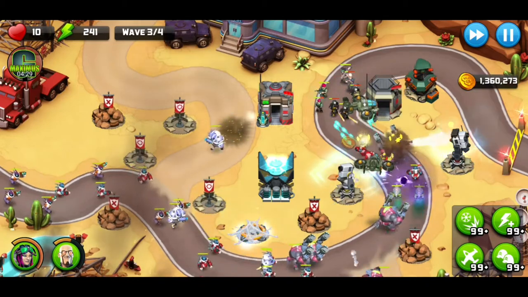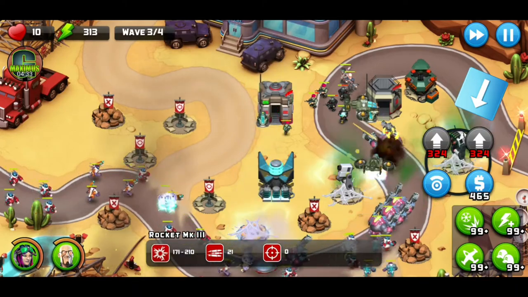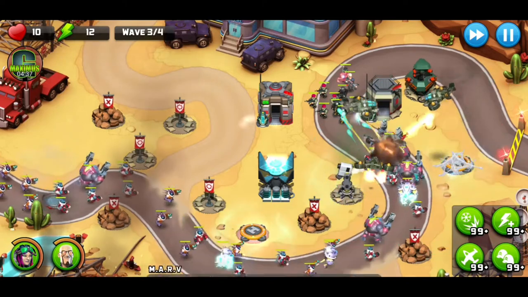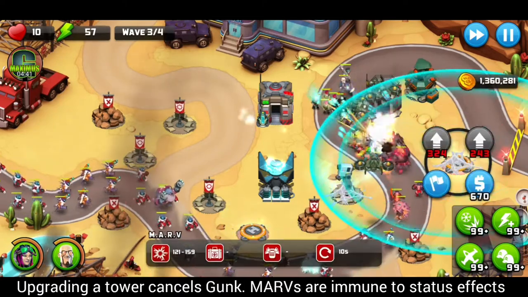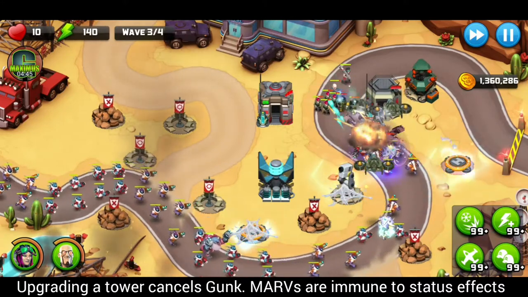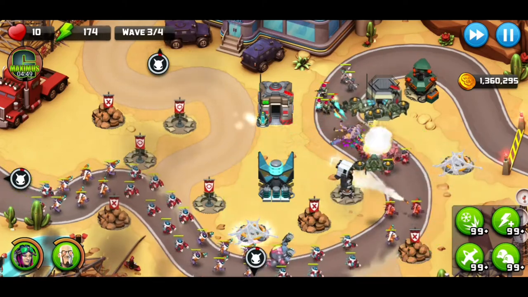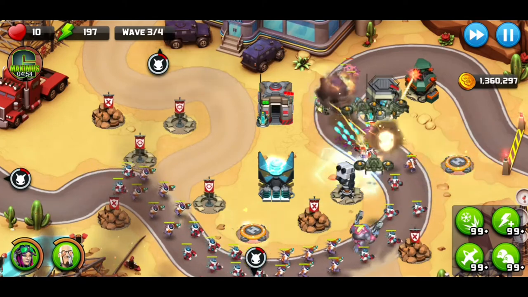Now that I've toughened my troops, I can start upgrading my rocket towers near my defense line. Take note that as I upgrade my tower, it cancels the status effect of Gunk. As you can see from here, MARVs are immune to status effects from the bomb pits as well. Furthermore, by placing the laser at the far end, it is safer from the bomb pit explosions.